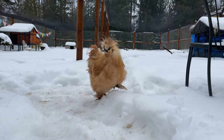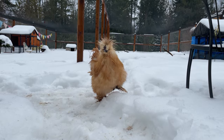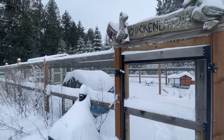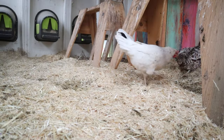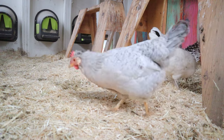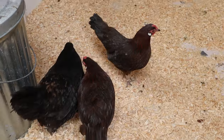But I have been having a problem this winter, and I think it probably has something to do with the rapidly changing temperatures. We had a really cold snap, colder than I have ever experienced in my almost 20 years here in the Pacific Northwest. Then the temperatures went up very quickly, and when that happened, the ammonia in my coop really got out of control. I just could not get on top of the ammonia, and that is not good for my chickens. So I decided I needed to do a deep clean on my coop.